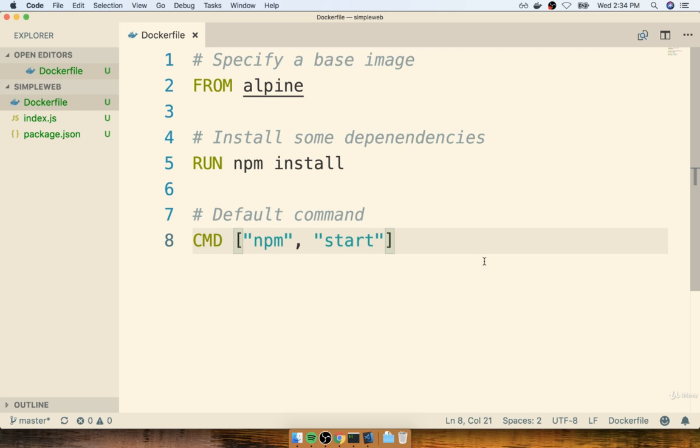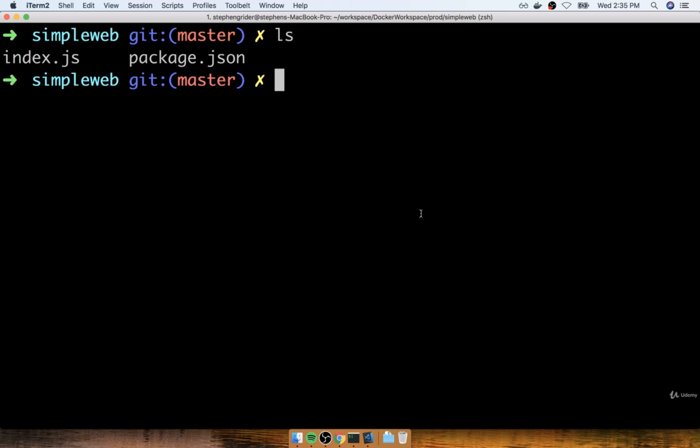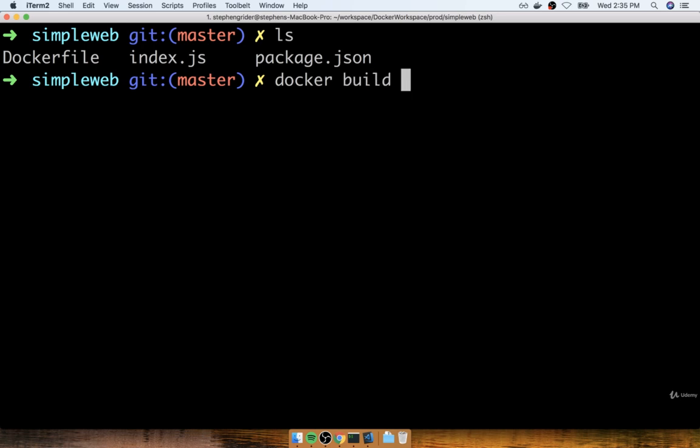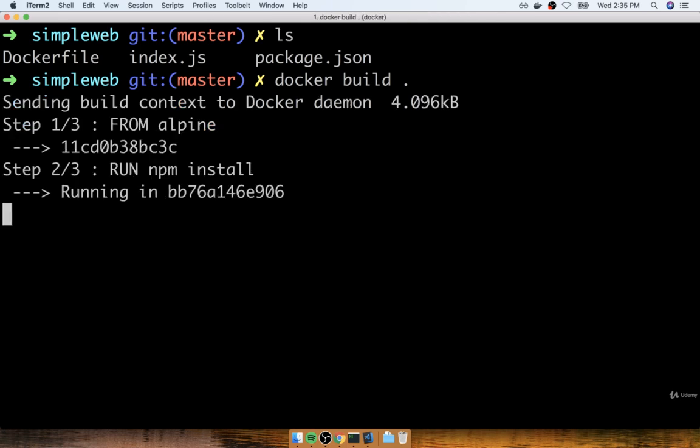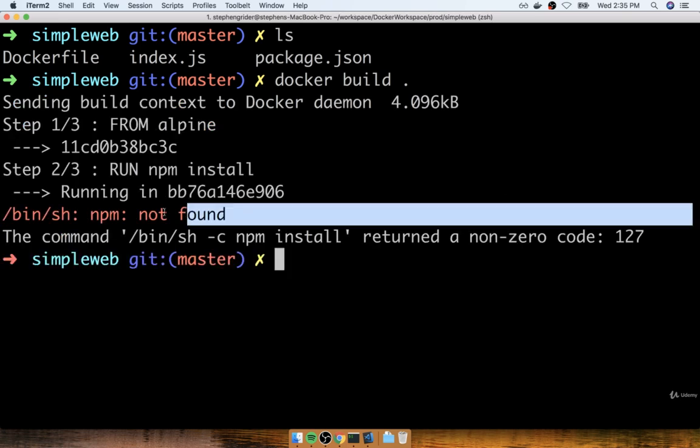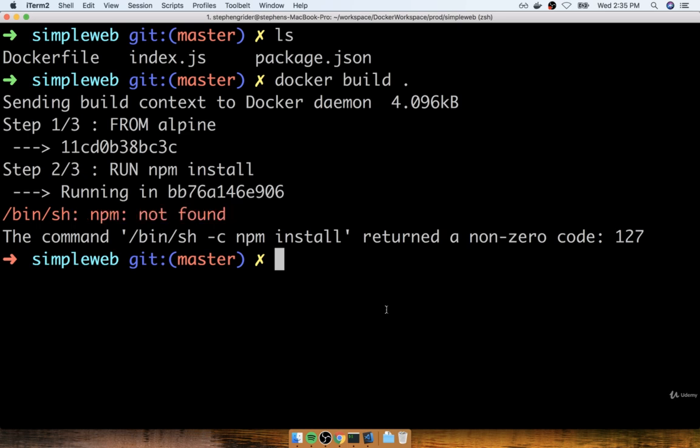It definitely looks very similar to what we did for Redis. So let's now flip back over to our terminal and see what happens when we try to build this image. So I'm going to list out my files and folders and verify that I now see the Dockerfile inside of here. And then remember, to build an image, we can run docker build, and then we put the dot in there to specify the build context of the current directory. So I'll run that, and then we very quickly see npm not found. All right, so first problem of a couple that we're going to see.